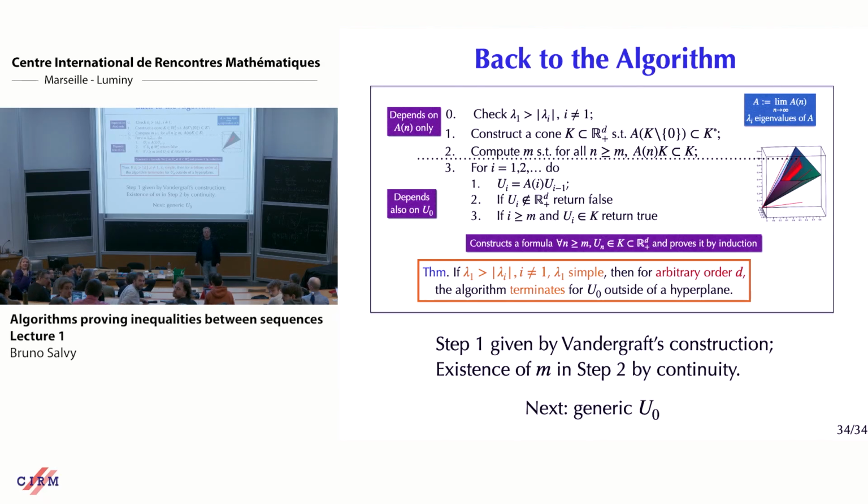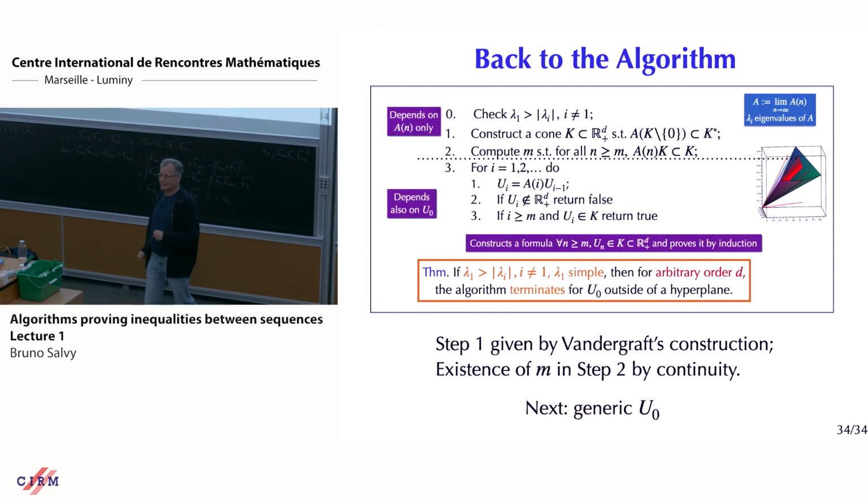So maybe a very naive question is, so this difference says that in the very technical case that there is a simple dominant root, the algorithm still terminates. Do we have an idea of the, let's say, complexity of this algorithm? Okay, so let me repeat because it's recorded. So the question is, this is all nice, but what about the complexity? More or less. So there are two parts. There's one part that depends on the matrix only, and one part that depends on the initial conditions.